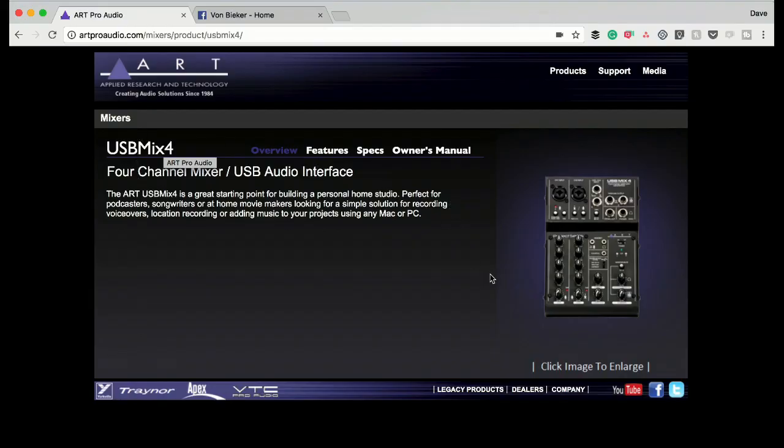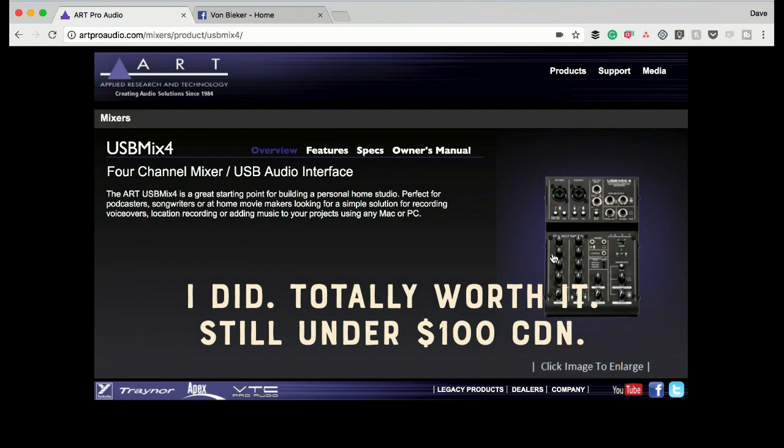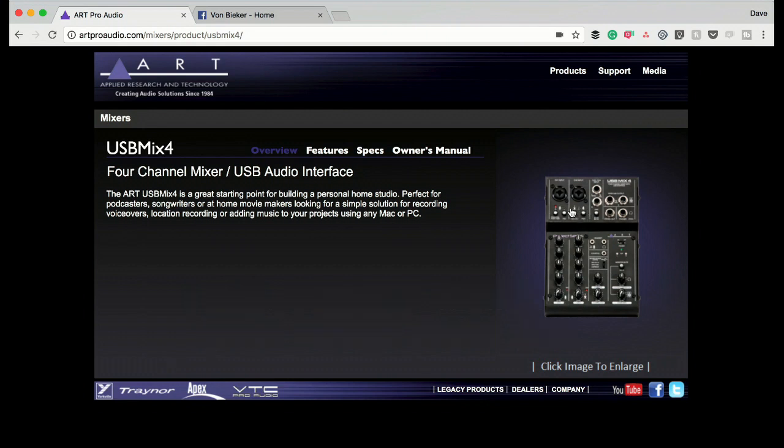Actually, the one that I use today only has one of these channels and doesn't have any of these fancy EQs. And I only bought it because it was on sale at my local music store for only 50 bucks Canadian. It was an open box. I think I'll probably take it back and get this one, even though it's $40 more Canadian, because it has two inputs that both can do phantom power, microphone, or instrument line level. The other one just has one input like this, and the other one is kind of a split input. So when I put my guitar in, it's really quiet and it only comes out of one side. So not ideal. So this is the one you would want to get. And again, it's under 100 bucks Canadian.